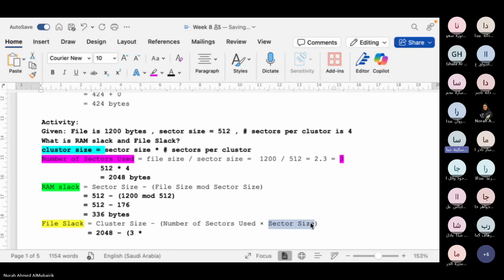Sector size. We will consider that we took two full sectors. Here it's given information. Yes, it will be 512.